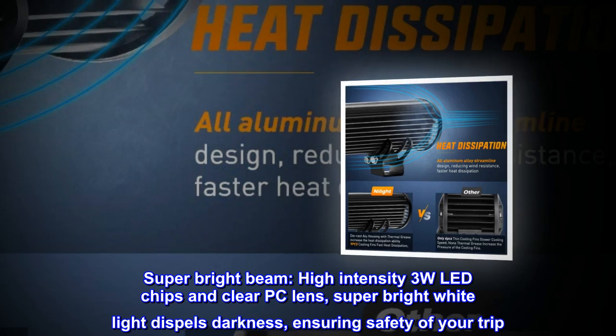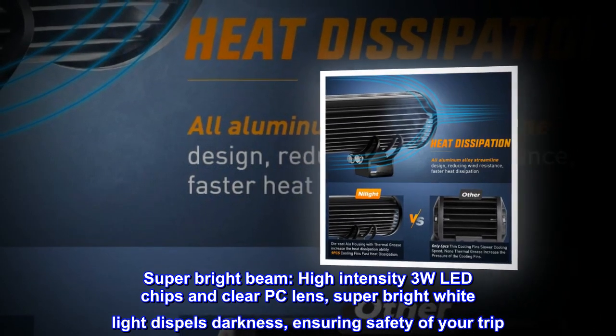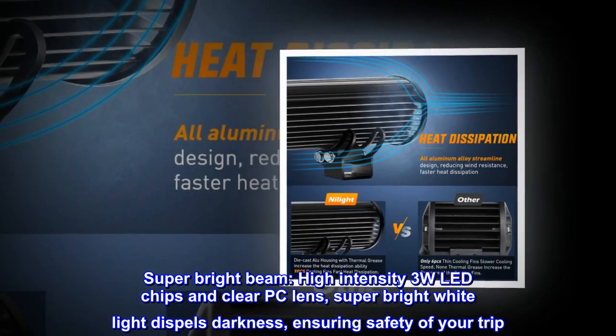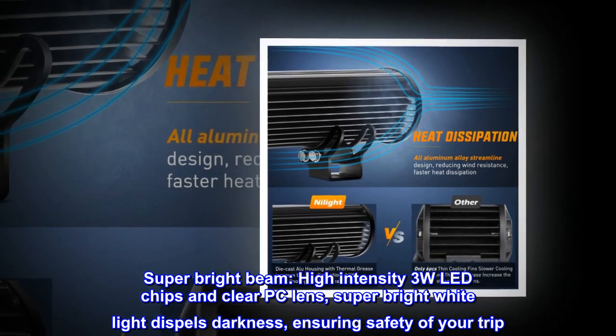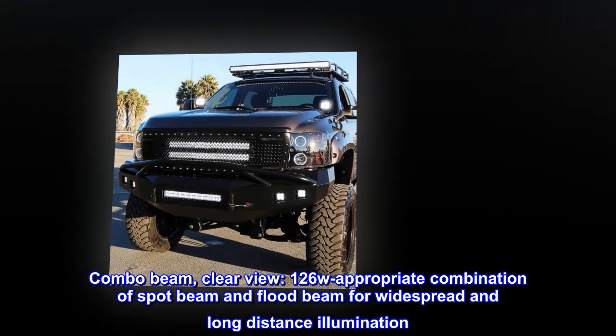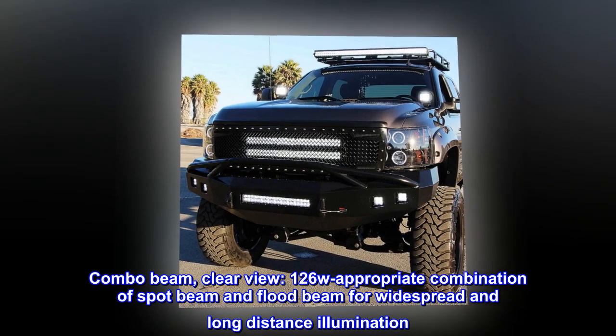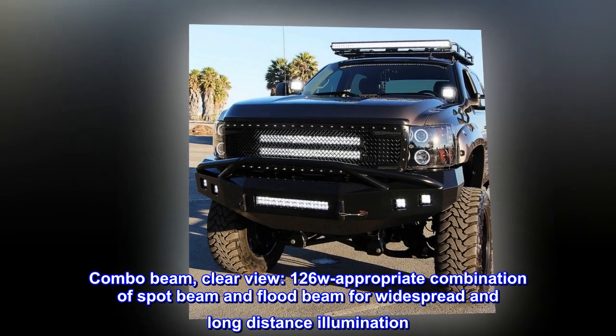Super bright beam, high-intensity 3-watt LED chips and clear PC lens. Super bright white light dispels darkness, ensuring safety of your trip. Combo beam, clear view, 126W. Appropriate combination of spot beam and flood beam for widespread and long-distance illumination.